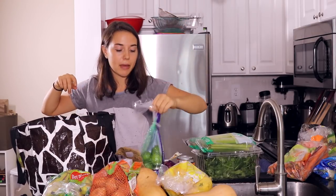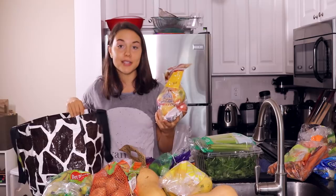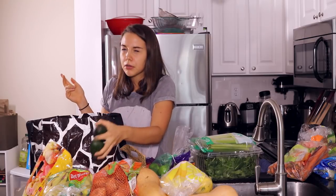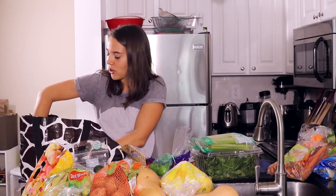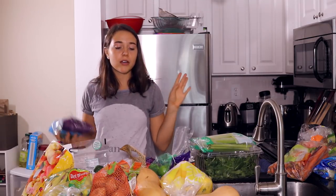Here is my bag of limes to go with my lemons. I also got some Honeycrisp apples — my absolute favorite, and I'm so happy it's fall because it's apple season. Then I got two avocados, which were kind of pricey but worth it, a bag of zucchini that I like putting in oatmeal and stir fries, and finally a bag of Brussels sprouts — probably one of my favorite parts of fall. I love putting them in a salad with some tempeh and cranberries. That's everything I got, and none of this is going to go to waste — I will eat all of it before it goes bad.